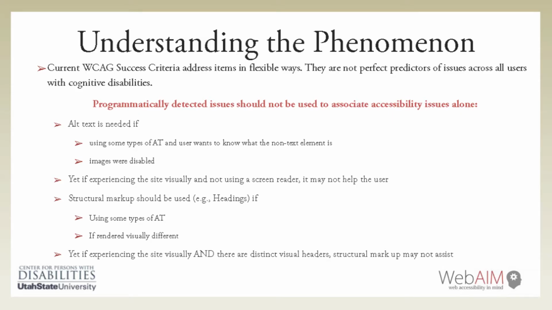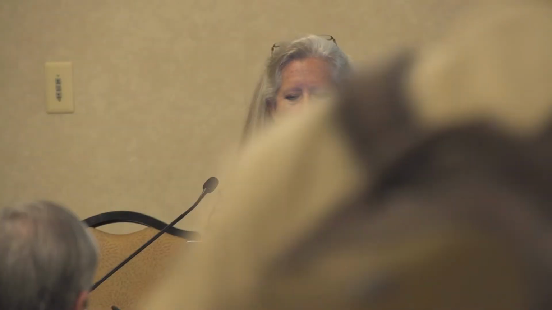Another one that I had thought about is the issue of headings. Everyone says that structural markup really is a very important thing. It helps with chunking. Some users are going to be able to experience a page visually, and if whoever put up the page inappropriately just used a bold and an underline to note a heading, well, the fact that they didn't use markup isn't going to bother that user. But for some other users that are disabling styles, that are using assistive technologies, it is critical for them to see the structural and semantic relationships that are on the page. So again, I just want to make the point that we don't have these unified goods and unified bads, all right?